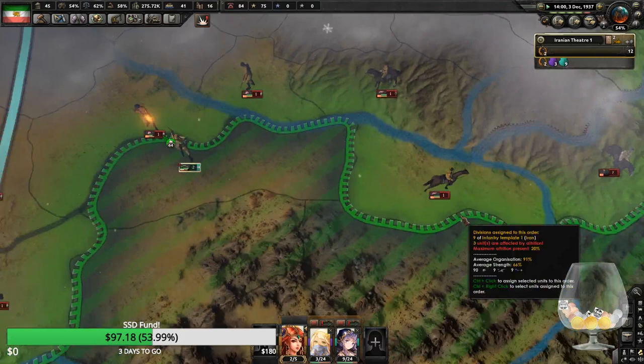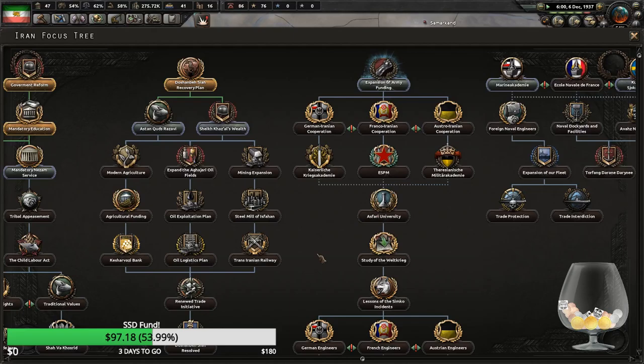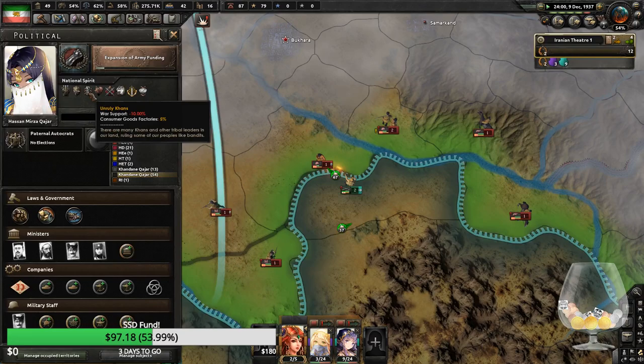Okay. What about government reforms? We've got to do something about the unruly cons too. Where's that one here? No, disorganized. Here it is. It hurts with my consumer goods and war support, but it's not that big a deal, really.